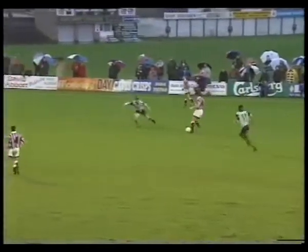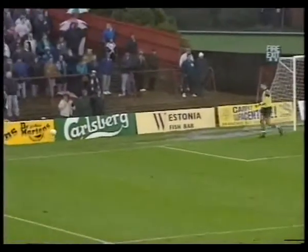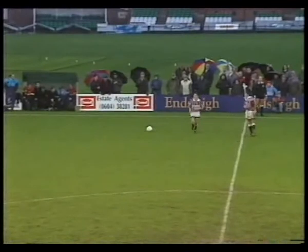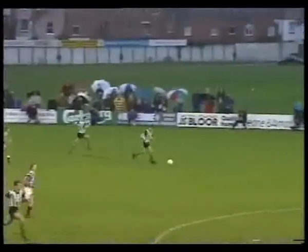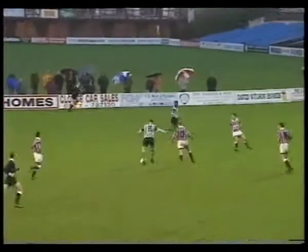Now it's Terry. Parsons. Gained forward from Terry, but that header always going wide. Nothing really coming from that free kick, and the Bromsgrove Rovers defence in this first half really has looked almost impregnable. Northampton, of course, got the ball in the net once, but it was ruled out. But apart from that, they've not really had any serious attempts.